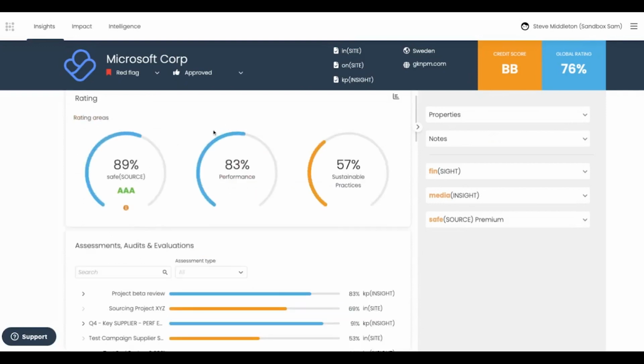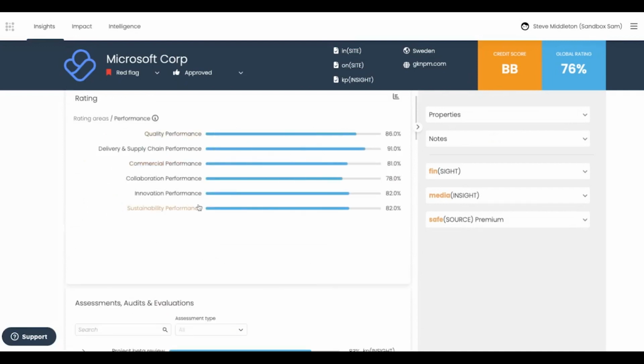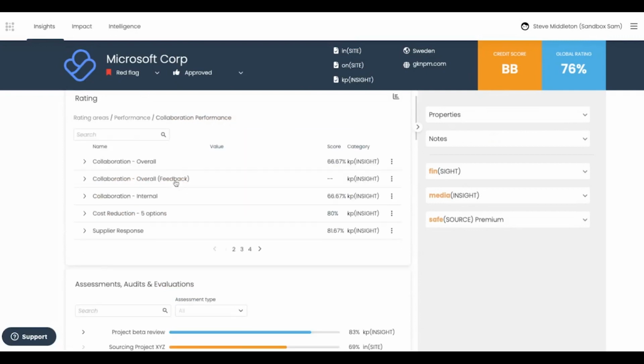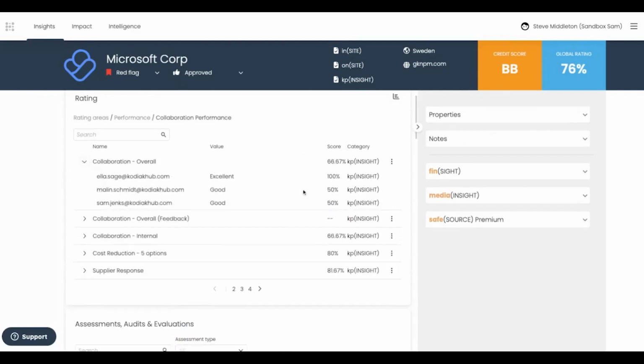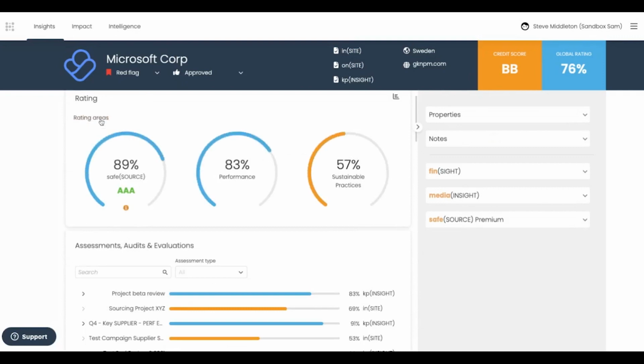I talked about measuring performance within the solution. And you'll see in the center here, there is a performance tab or donut or pillar of health. Call it whatever you like. We've heard lots of things. But here you can see they've got an overall performance score of 83%. But let's look at how they're performing. Are there any standout areas where they're doing particularly well, or any areas which are starting to fade? It's also important to see how things progress over time. So you can see that here as well. It's a really powerful way.